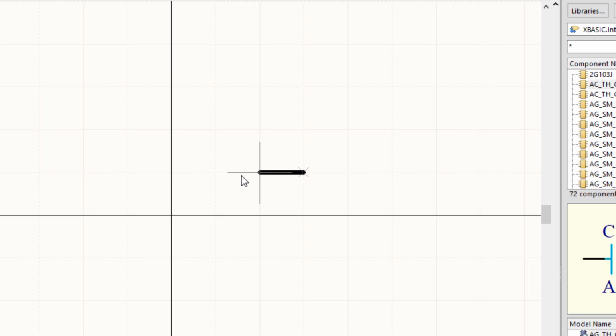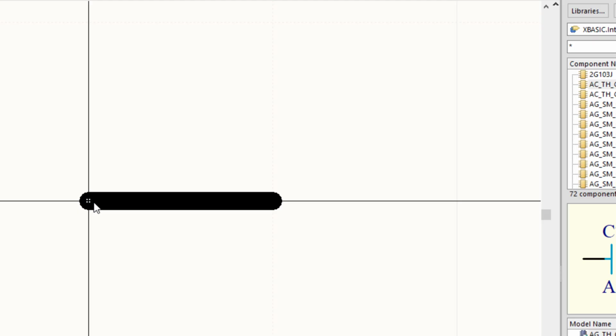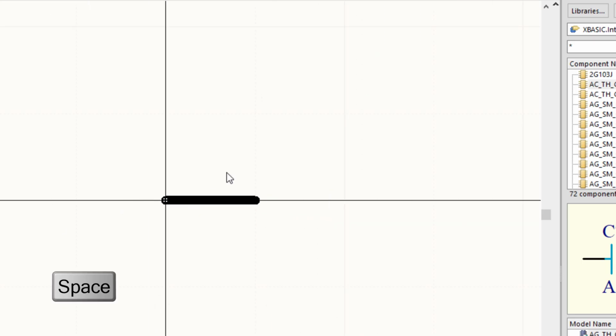So this is the connection point, and just press space to rotate this pin 90 degrees each time, and place this crosshair on the origin. So this is the point where wires will get connected. It looks something like this. It will be having this dot-like thing, and this is different. Here connection cannot be made. This is the passive side and this is the active side. Actually it will be having some dots like this, so make sure.